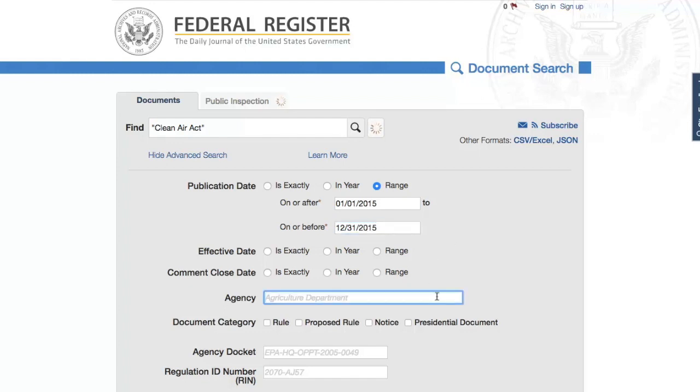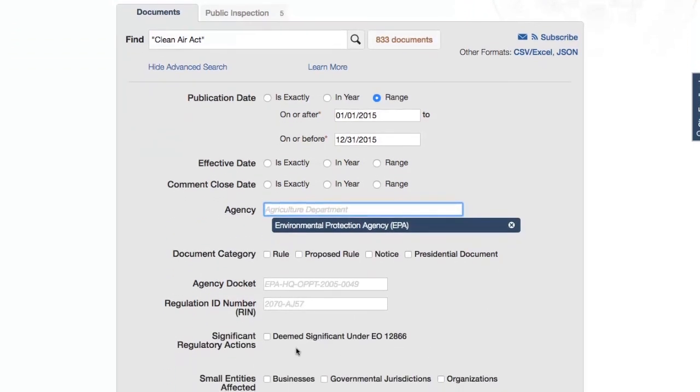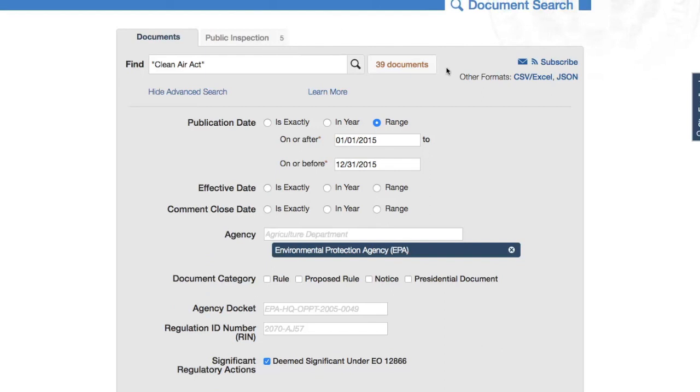And again, I'm going to limit to agency. Okay. I'm going to look for only regulatory actions deemed significant. You can see I'm down to 40 documents, so that's pretty reasonable.